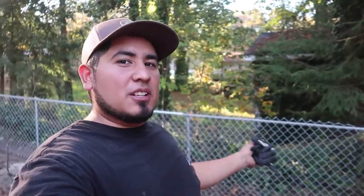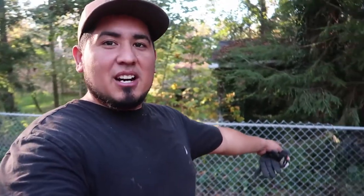As you can see, this one is galvanized wire. That one's regular chain link fence. So it's a little bit different, but that's all they had at that time. The customer said if that's what they had, he wanted to put it up already. So that's how it ended up.